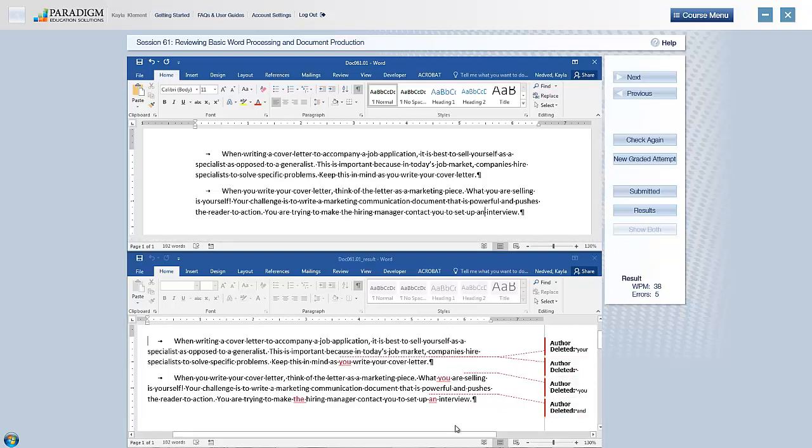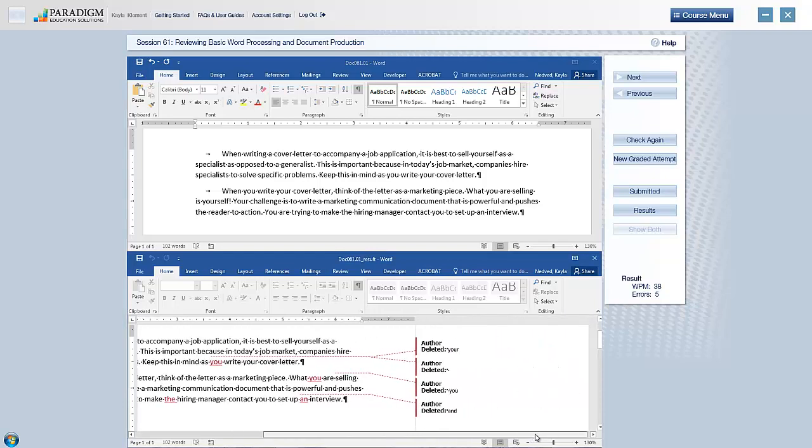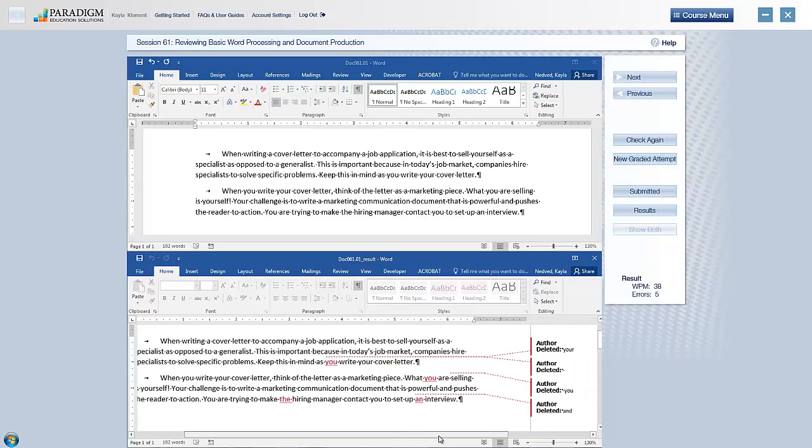So when you think you've gone through all of the errors, and again, you have a scroll bar down here. So you want to make sure that you've corrected all of the red lines. And then if you look over here, you're going to see gray lines. If you click the gray line, it will actually show you what the document should look like, and the line turns to red. If you click it again, it'll take it back to showing you all of your errors.